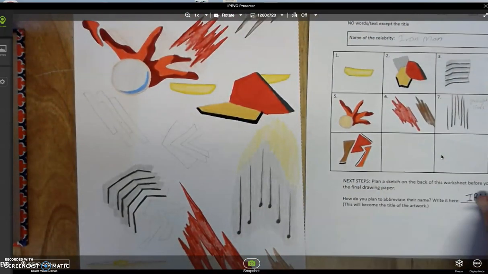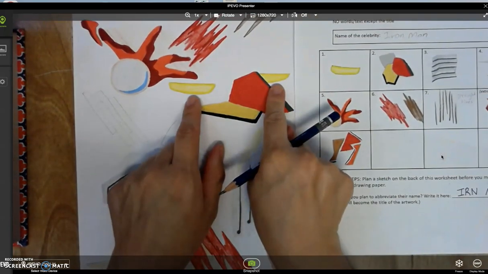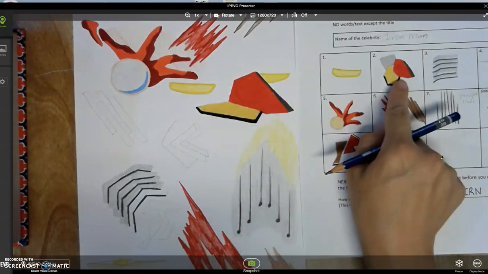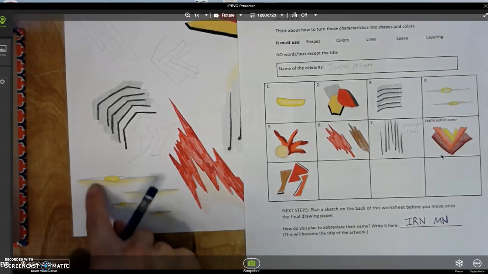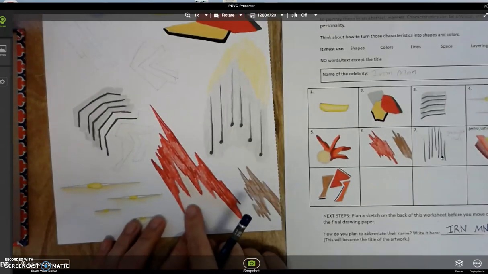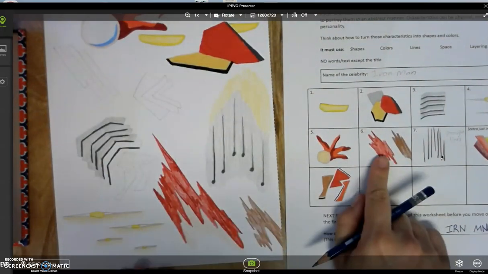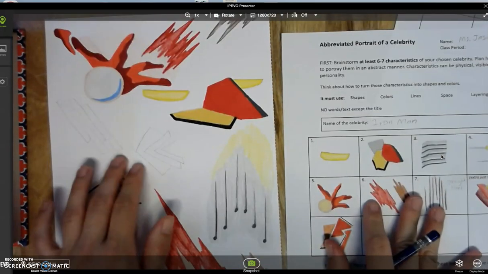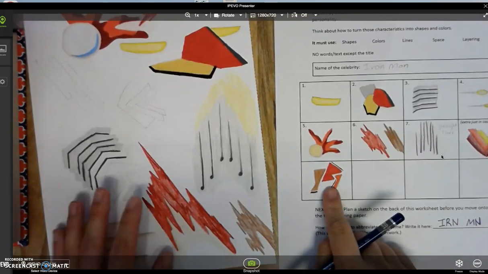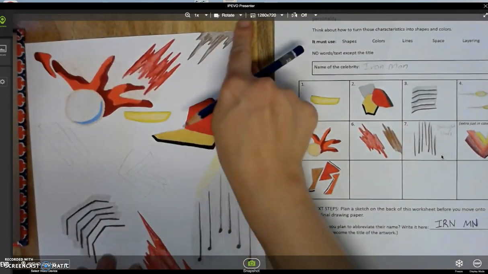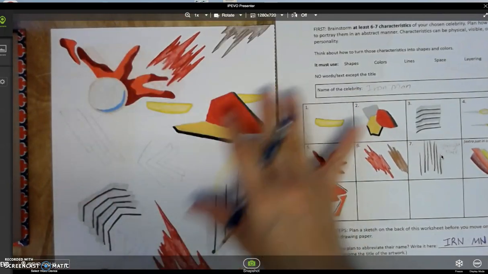abstract portrait. So yes, there's the eyes. There's part of the armor. I'm working on this part. You can see I actually played around with the color. You can color in parts of the background. You do not have to color the entire background. These parts are not completed yet. I did add this, and I'll probably do something similar to what I'm doing there. And I even have things going off the side of the paper. You can do that. You can have things going off the side.